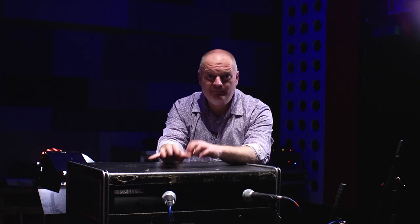So today we thought we'd go through three of the most basic principles for getting a good sound out of your Leslie: close miking, distance miking, and something I've never tried on a Leslie before, which is mid-side miking. So we've used mid-side a lot on string sections and choirs and something where you want a wide stereo image, but you want to make sure you've got mono compatibility. Never actually tried it on a Leslie, so we're going to try that today and see how we get on.